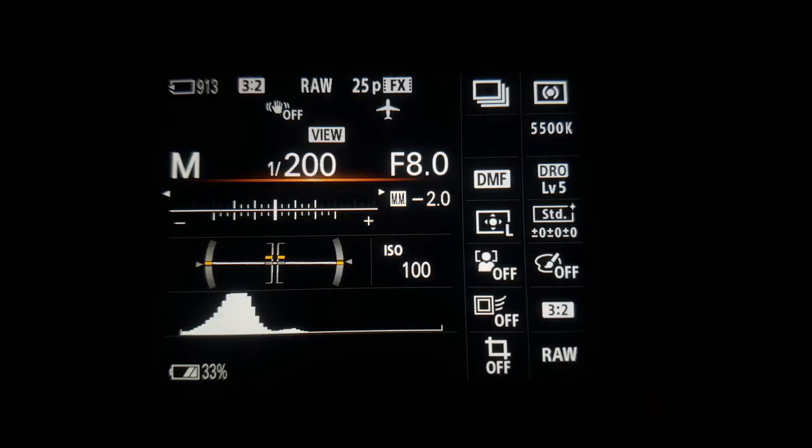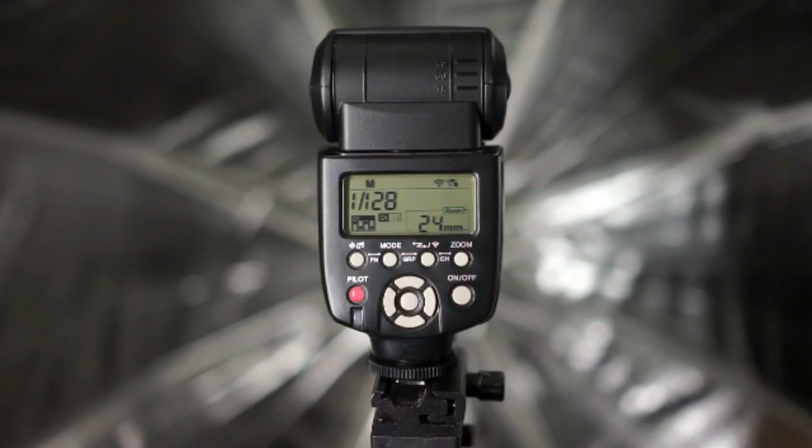In terms of camera settings, I'm shooting manual with the Sony A7. I'm shooting at ISO 100 just because I want the cleanest files I can, and obviously I'm using flash, so I don't need to worry about low light and all that sort of thing. I go for f8. I know this lens is sharp at f8, and I get a nice wide depth of field, so everything will be in focus. And I'm going for 1/200th of a second, which is my max sync speed with this camera. So that should kill all the ambient light, which would be perfect. It would just be the flash lighting the subject.